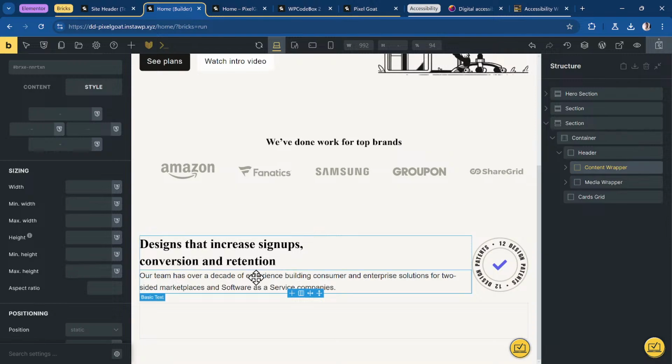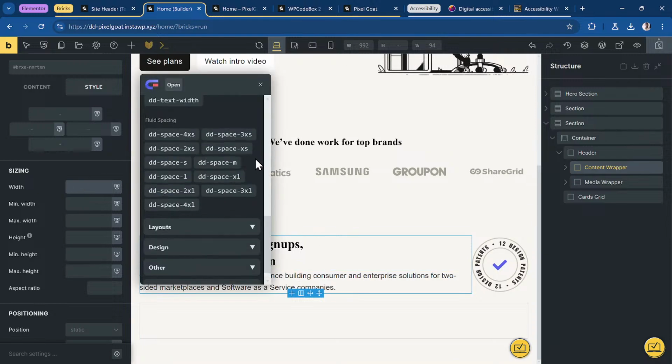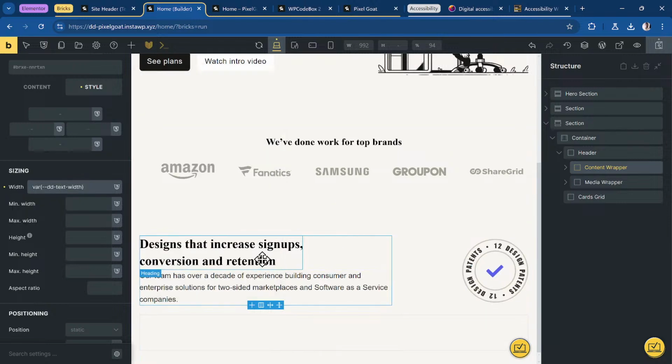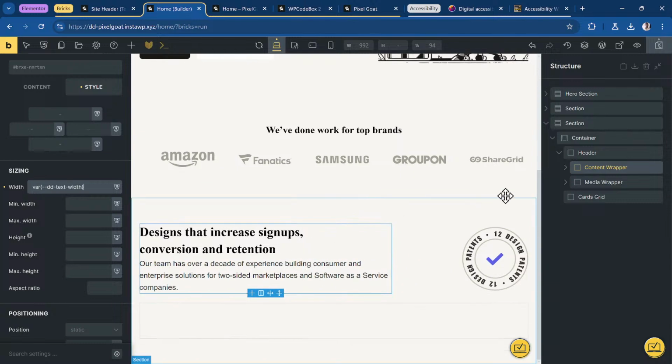Then make the content to have a standard text width. It shouldn't be too big. So text width, because we want it to still be readable. So usually around 60 characters should be per line. If it goes past 60 characters, sometimes it gets harder to read. So you can create a kind of utility class or something that says the width should be 100% with a max width of 60 or 55 characters, depending on the fonts that you're using. So I'll just use this one. I think it's okay.